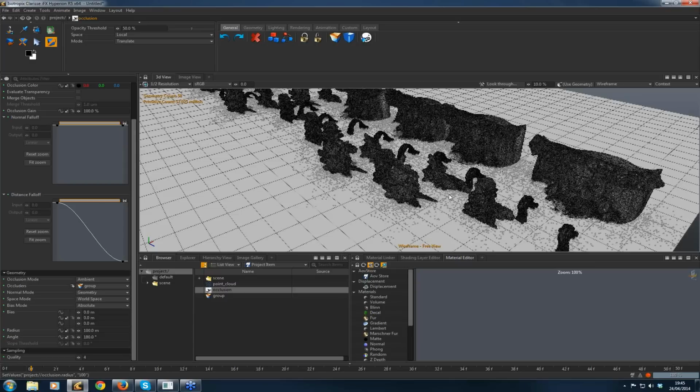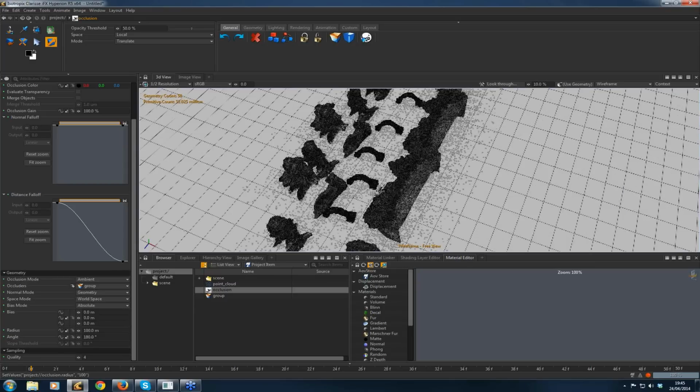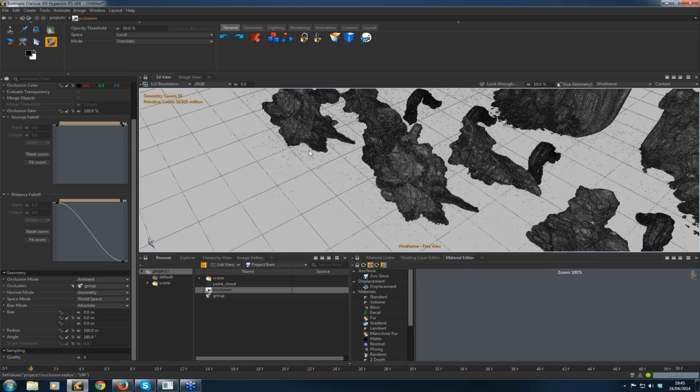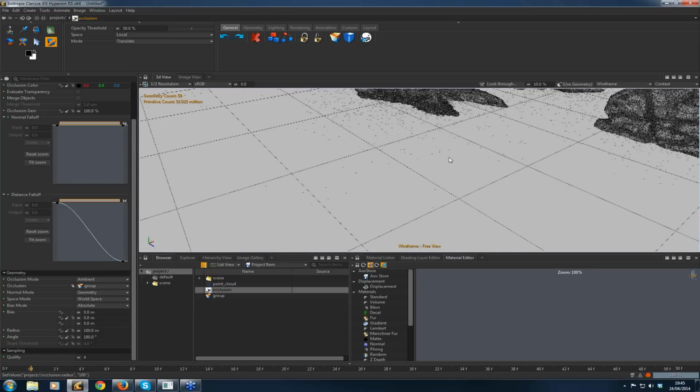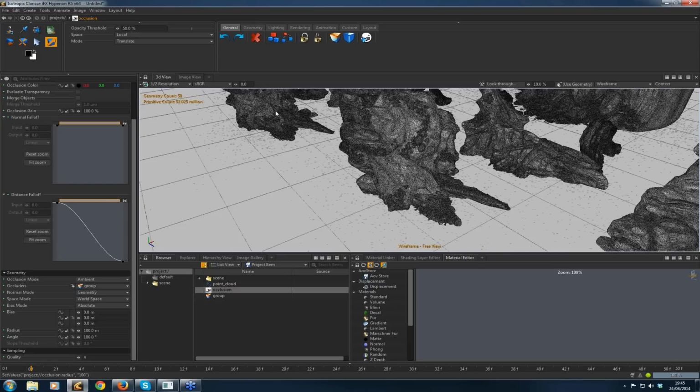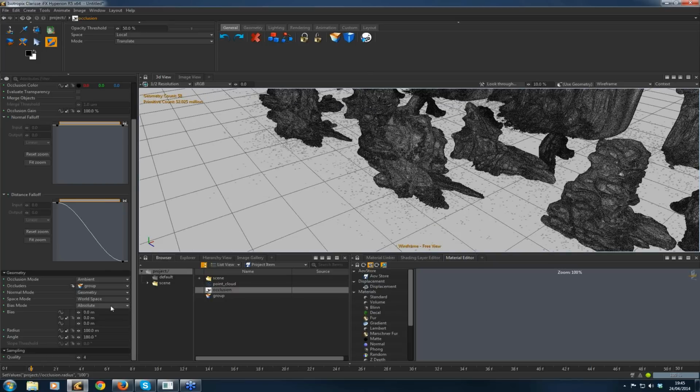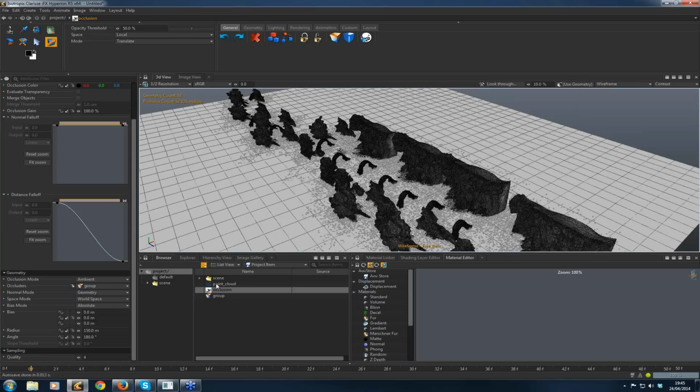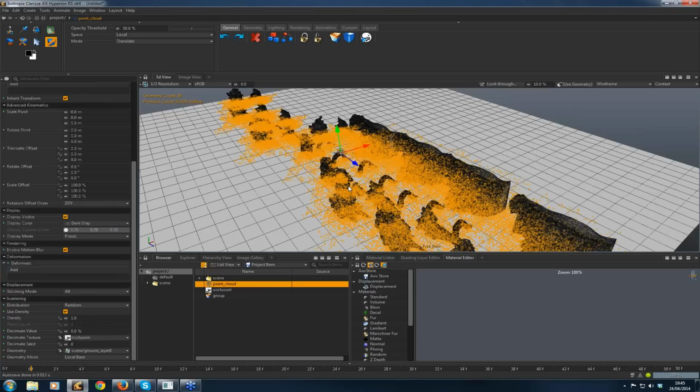Okay, now you can see the effect. You only have points where there is occlusion between the ground and the cliffs. I will raise it a little. Okay. So now we have all these points, and now we want to use them to scatter geometry.